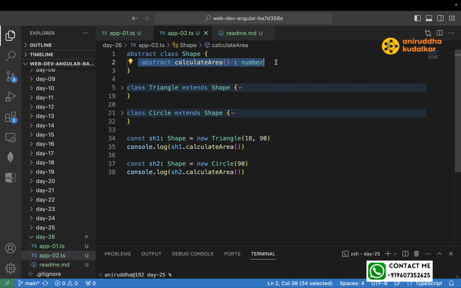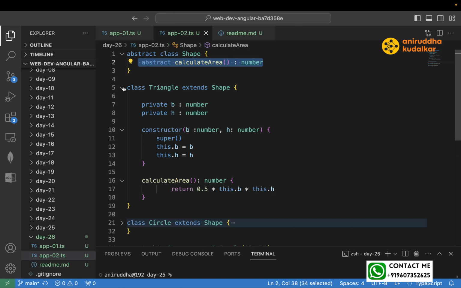But when we say how to calculate the area of a triangle, it is known to us. When we say how to calculate the area of a circle, we know exactly. You got it or not? Polymorphism. Yes. One object is taking different forms. Can you just open the last triangle?